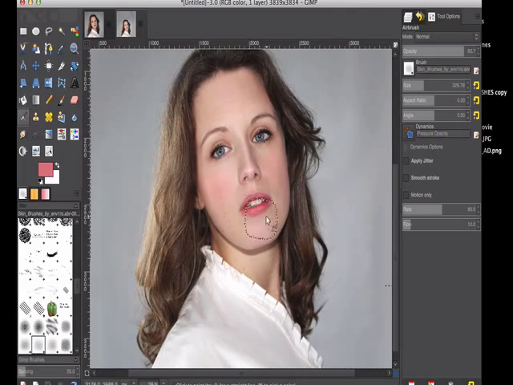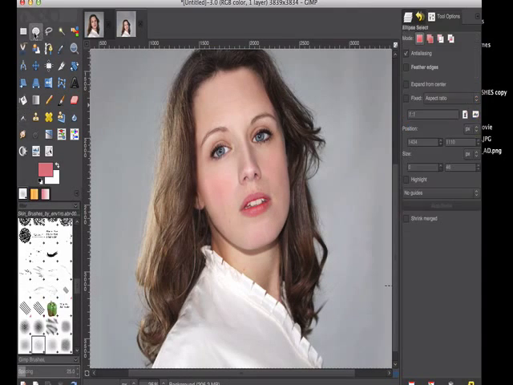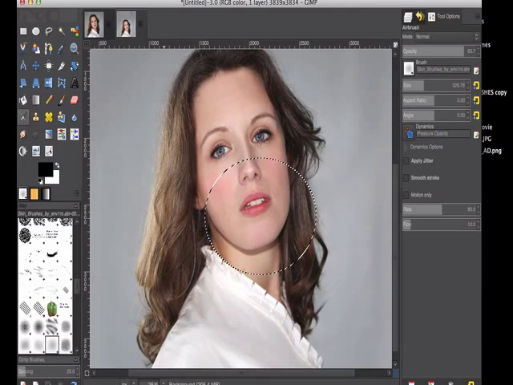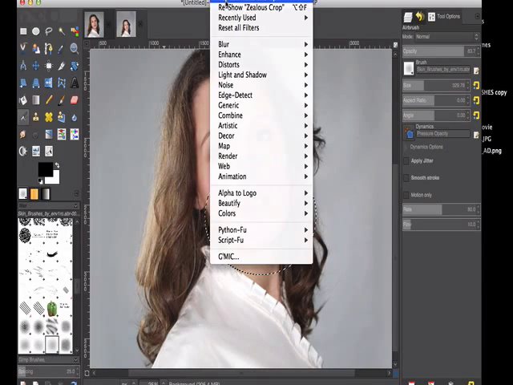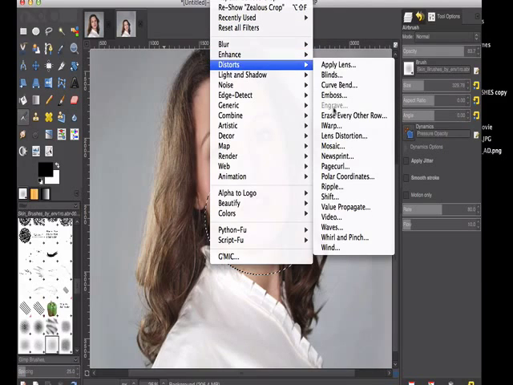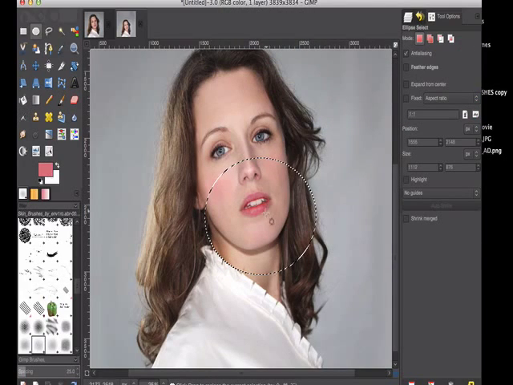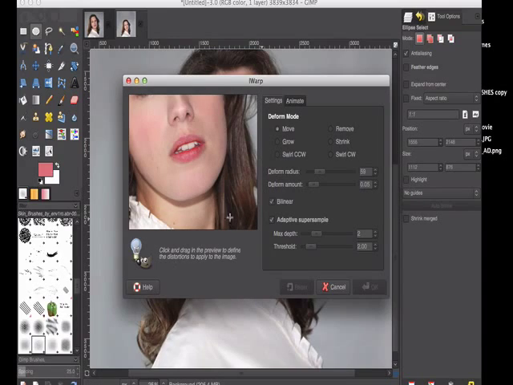I might make her bottom lip a bit bigger. I'm just going to move it down a bit. Sorry. Just slightly bigger.